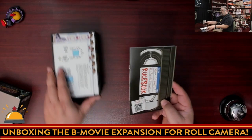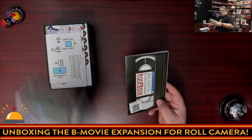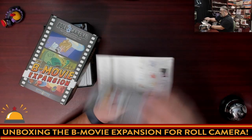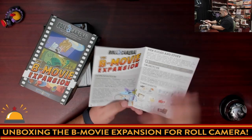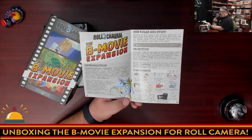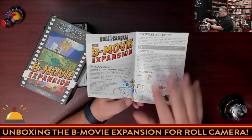We're going to toss this off to the side to take a look at this and we're going to flip through. Yeah. Okay. You do read it normal. I thought maybe I was going to have to flip it this way. Rule book looks a lot like the original. It's a typographical font because it's supposed to look like a script. Lists all the components you're getting.